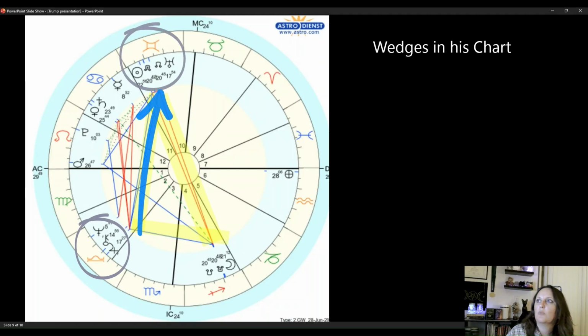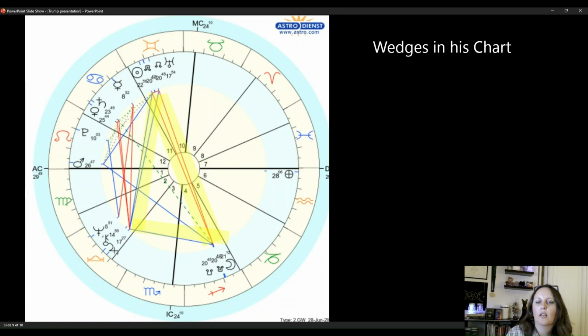Jupiter also trines with Uranus, the North Node, and the Sun, and this shows that much of Trump's original mercurial and core personality was linked to this imbalance in the financial house. And this creates the wedge that we see between Moon, Jupiter, and the bodies of the 10th house, all linking his maternal foundations, financial imbalance, and his public personality together. They all tug and pull on each other to make this personality that he is.